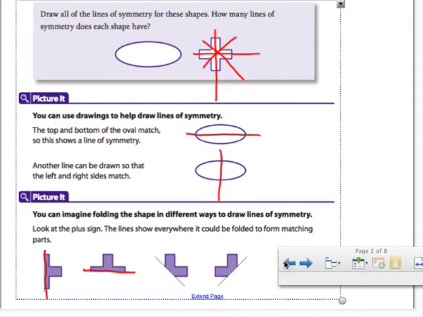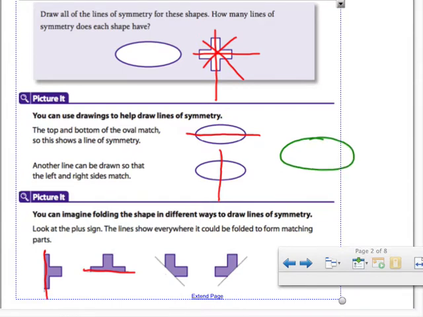You don't have to draw this. You don't have to draw it. It's right here on the page. That's a waste of time in my opinion. You can draw right next to it if you want. All right, that's up to you. But these lines, they have something in common. What do they have in common?